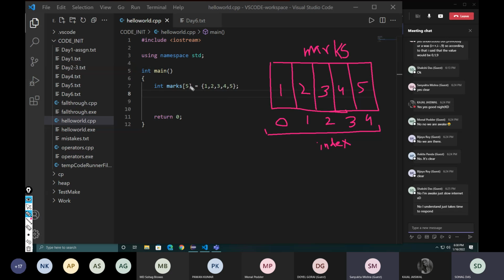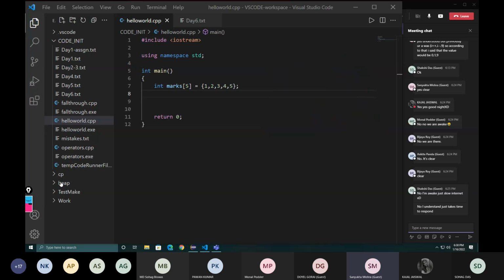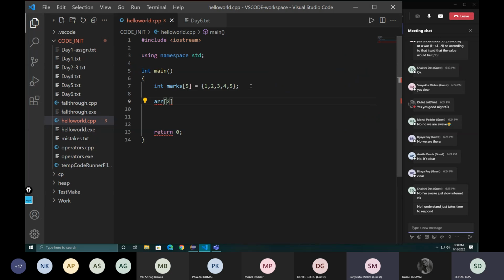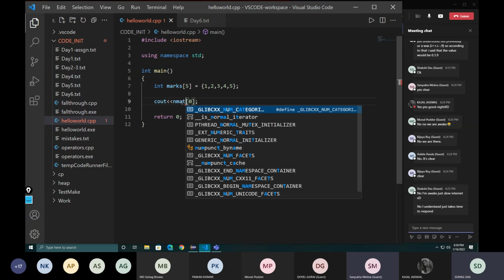inside this square brackets. So say we want to access 1. So we'll write ARR 1. I mean, sorry, ARR 0, because that was the, that is storing right now 1. Okay. Sorry, that is no ARR, that is marks.